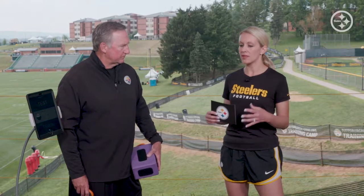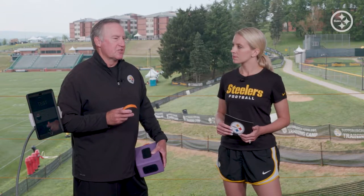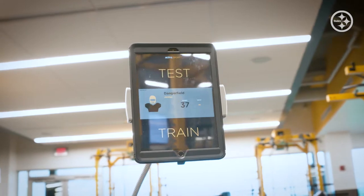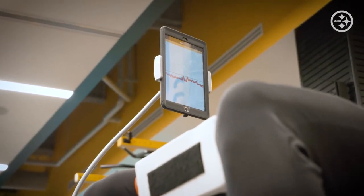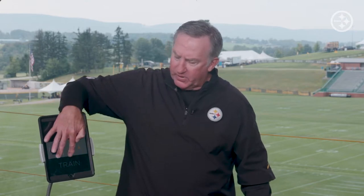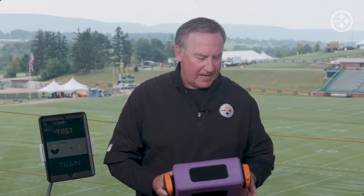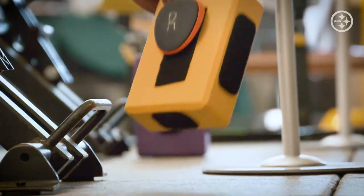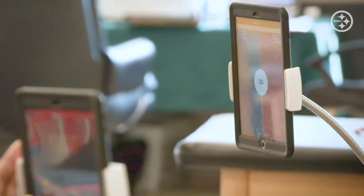With Active 5, how does that fit with the isometrics and what you want to accomplish in your overall program with the players? The first thing it does is give us a great platform to test the player and to test the player's strength in a very safe environment. That's really important. And then after you test it, as you can see on this monitor, there's a test component. Then we can go ahead and train the muscle we're trying to work. This pod right here can train any muscle you want, and when you put it together with different types of accessories, you can go with bilateral training or right-left training. That's really important because as you go through the Active 5 Pro system, you're working not only on the muscle system but on the nervous system. So there's the competition component that comes right back into play.